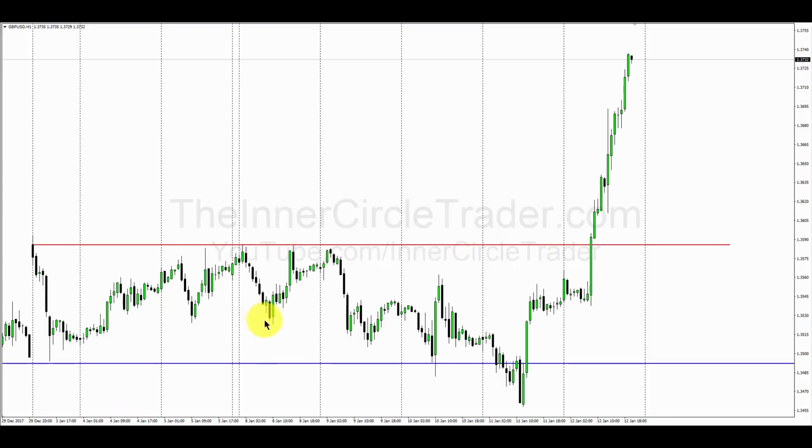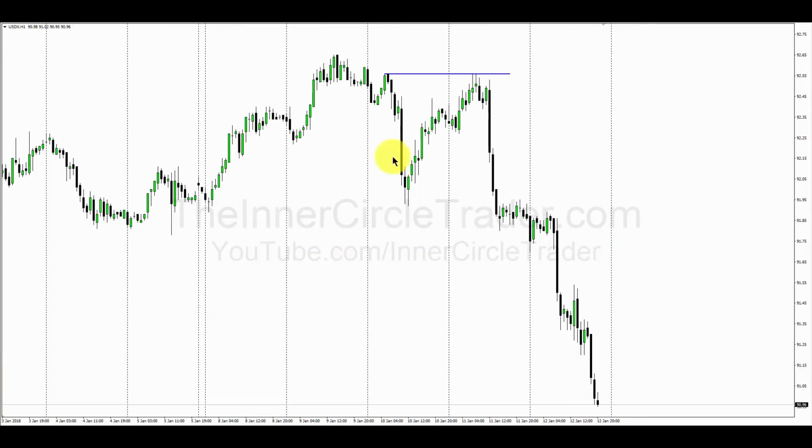Cable, from Monday, Tuesday, Wednesday, and Thursday, had successive lower lows. In the dollar index, we can see that it had a higher high on Monday, a higher high on Tuesday, but then look what happens on Wednesday and Thursday. We don't see that higher high forming, do we? So we have a massive divergence, and I'll draw it out for you like this. This is the divergence for SMT purposes for dollar to cable.